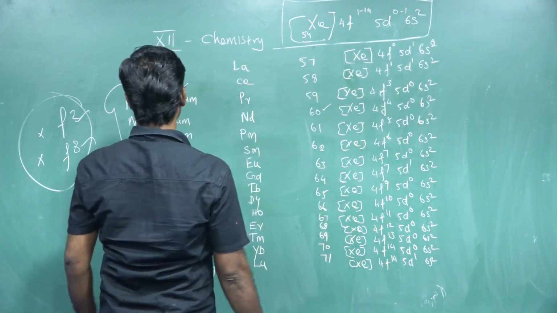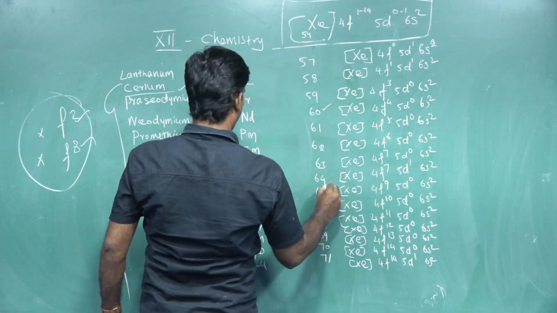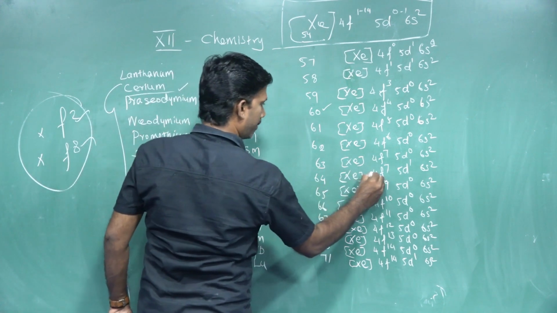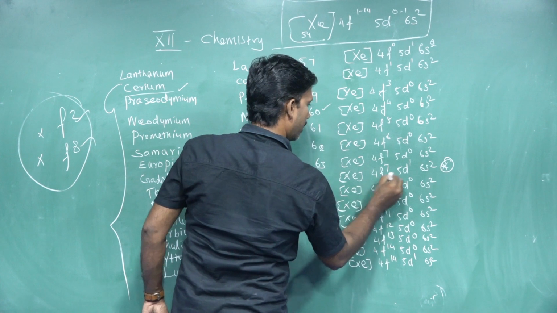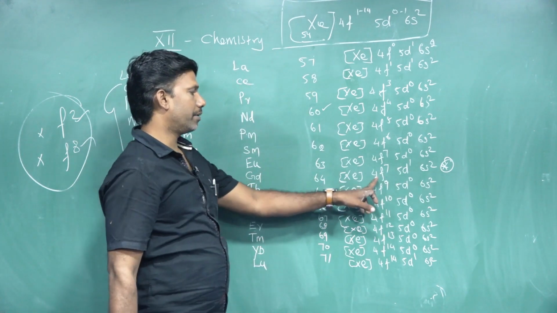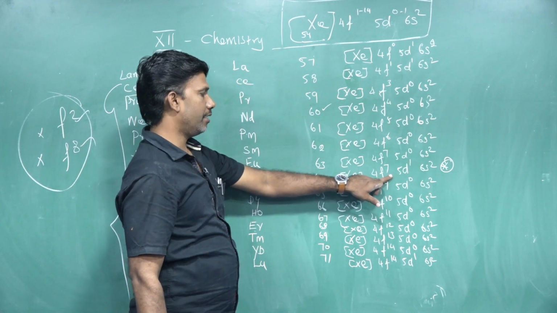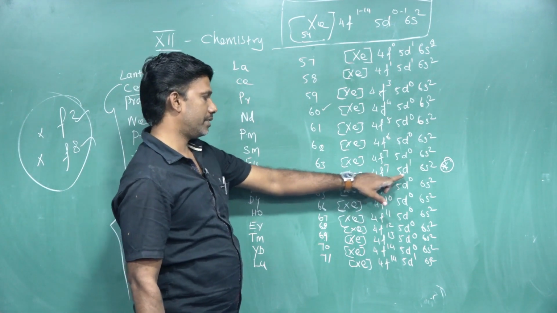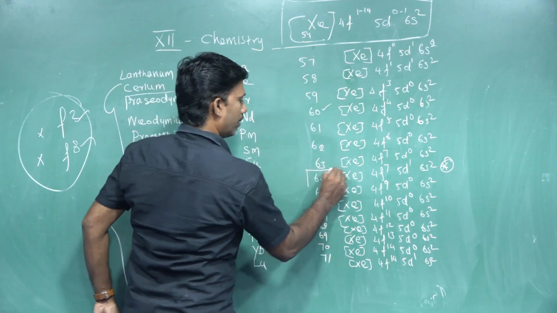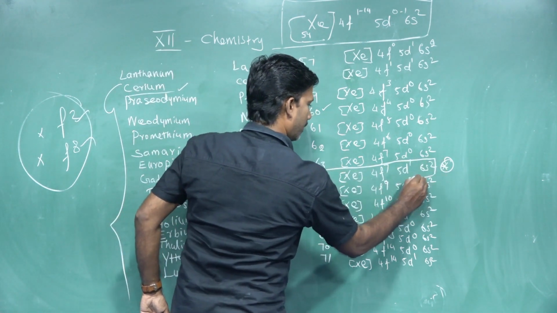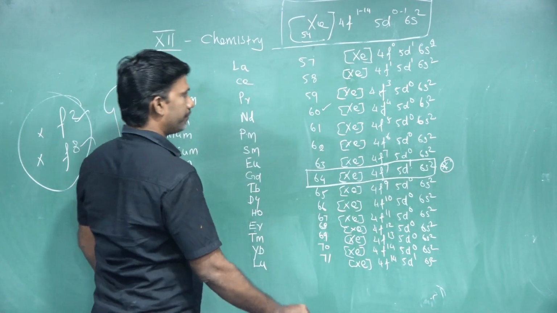The exceptional case here is gadolinium, because of half-filling. If you need to put f8, but there is no f8 at all. So this is in order to gain stability. Half-filled f orbital: the total number of electrons in the f orbital is 14, and if it is 7, it is more stable. For the stability purpose, they are altering. So here you get a half-filled electron configuration with a d1 electron.